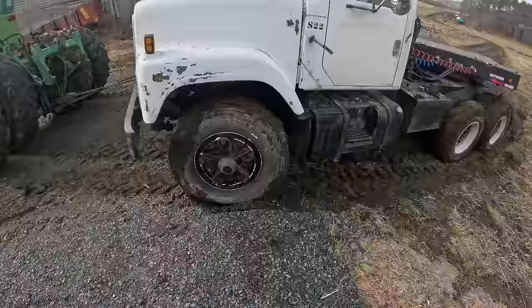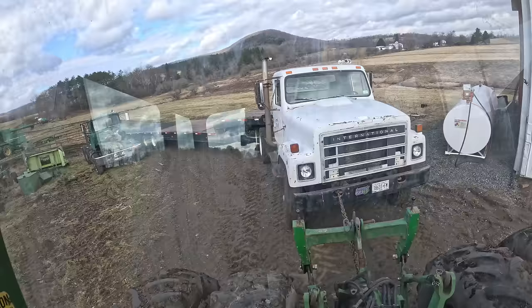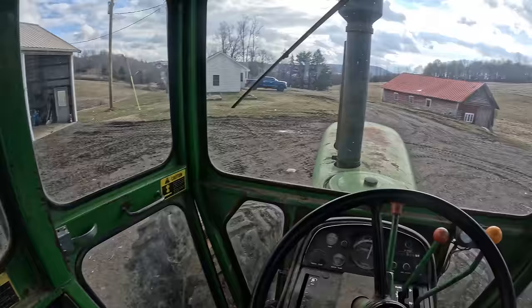We hit our little berm here, and tires went sideways, so let's get that cleaned out. Pull a little bit more. We cleared the truck. Okay, we're good. So I was just gonna unhook the trailer, but there's a few things on the trailer we gotta do.